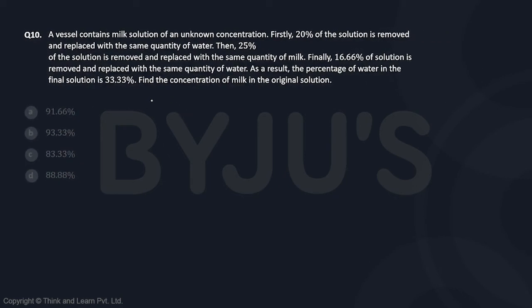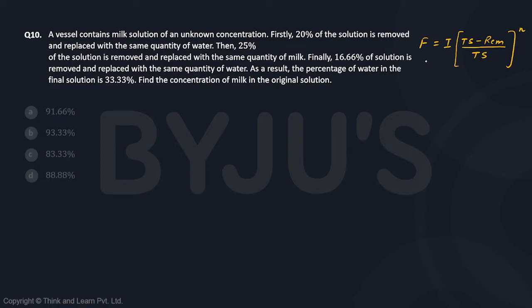First of all, the formula that we are going to use here. In removal and replacement, we have a standard formula: final concentration or fraction is equal to initial concentration or fraction multiplied by total solution minus the solution that we are removing, divided by total solution, and then raised to the power of the total number of steps in which this is repeated. Now, as in this question replacement has been done by different things at every step, we'll not be raising the power. We'll be using this formula for each and every step separately.